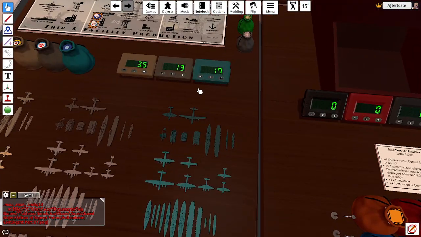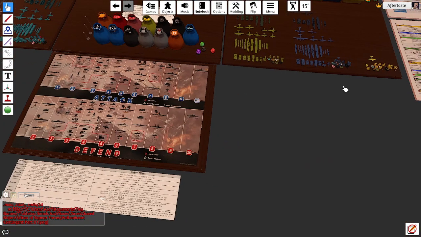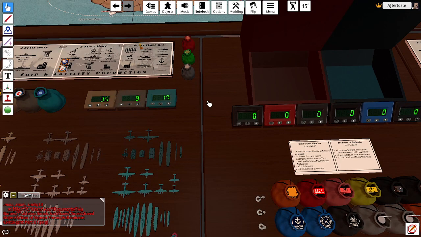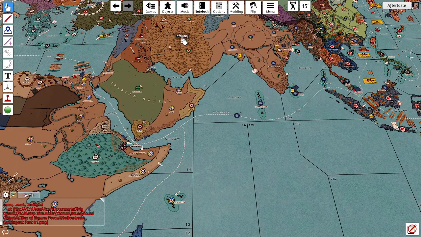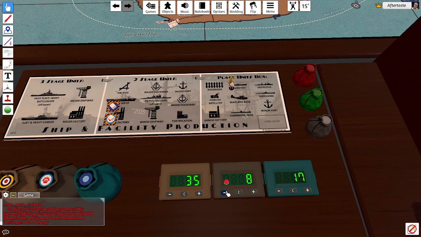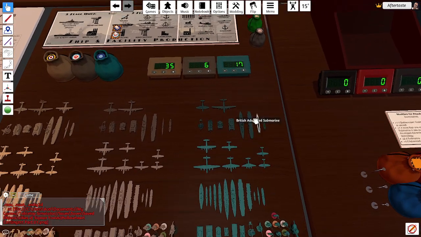So let's move over to our purchases. For the Anzacs, we're going to be lend-leasing the KMT a mountain infantry, 4-4. And I need a neutral infantry. That'll do. And we will be then leasing Iran an infantry and saving 6.